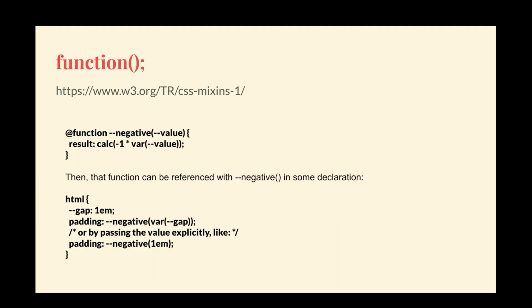That's great and all, but half the time there's a default, and so it just calculates the default, and that's what everybody used anyway. So I never saw a good use case for them. That being said, coming up in a browser near you, there is going to be a new function feature in CSS where you can actually create a function just like a mixin, where you can pass in certain things, and you can set defaults. This one doesn't have a default value, but you can set defaults much like the mixins, and then be able to use them throughout the world.